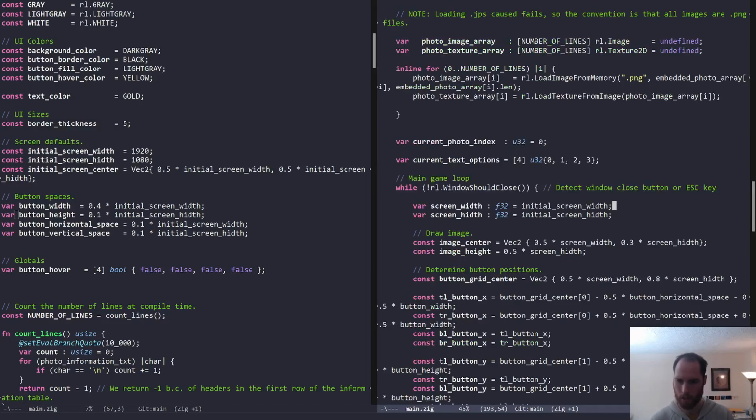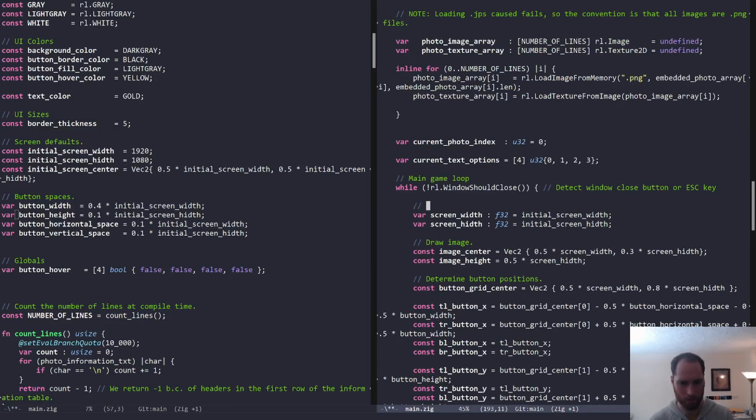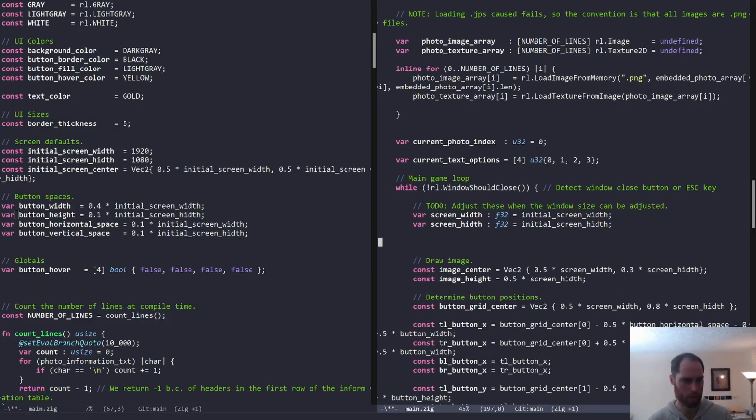Currently these are being set to the initial screen width, but we need to make these dynamic, adjusting when the window size is tested. Let's actually set these to be undefined at the moment.